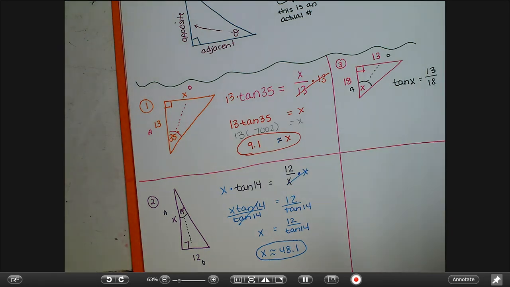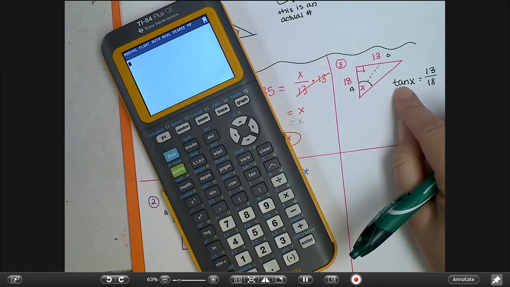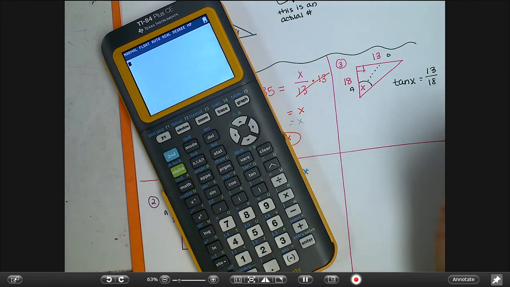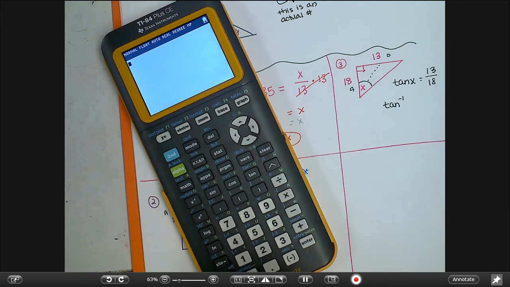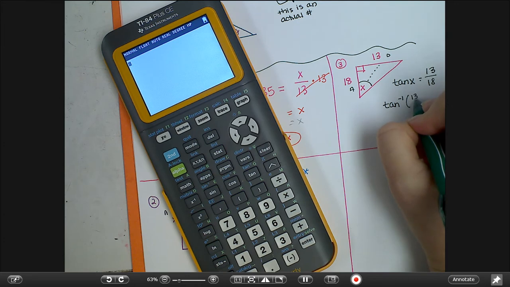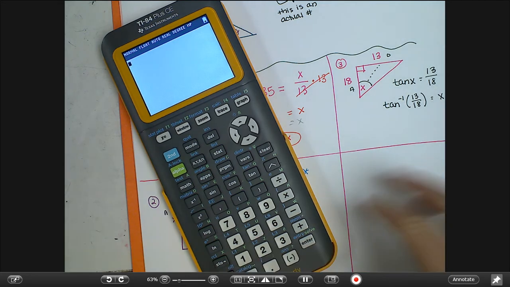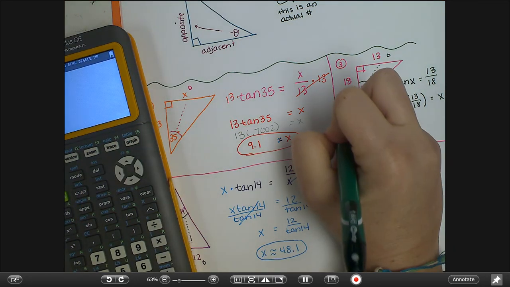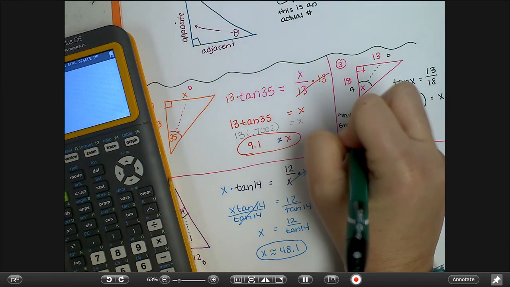Now this one's super cool. We kind of talked about it yesterday a little bit. You can't just divide by tangent, because remember, tangent and whatever that number is an actual number by itself. So we use the inverse tangent, like that. And we do that for the ratio of opposite over adjacent. And that's kind of how you can break them apart. Side note, the inverse of a trig function gives the angle measure.